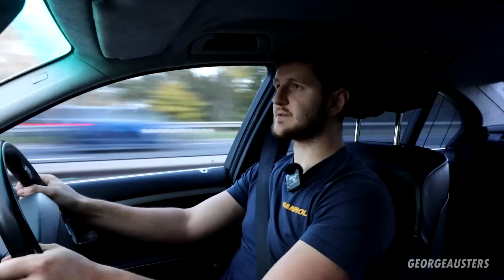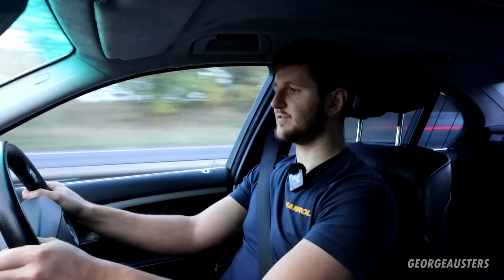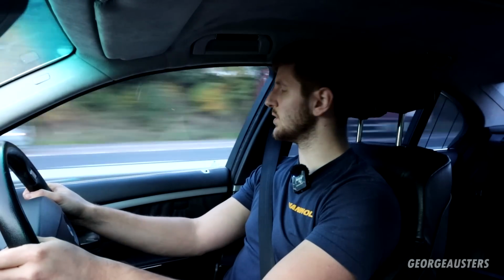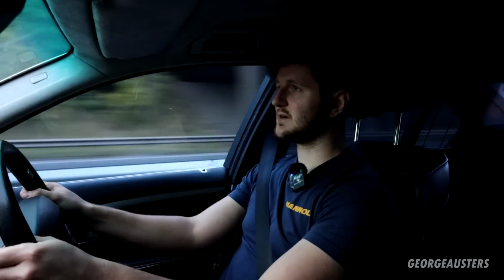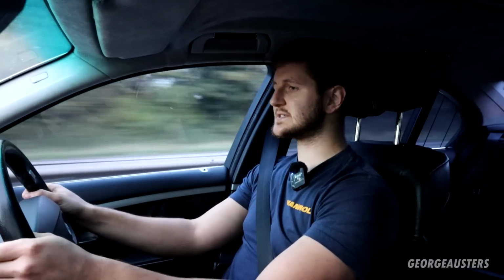It really does go though like something off a shovel. There won't be many regular cars on the road that can get away from this thing. But yeah, we've been driving for, I don't know, 10-15 miles now and still no warning light, nothing really that indicates that we have any sort of issue or any sort of error. So I guess we'll just head back and get Ista hooked up and see if we have any new fault codes.